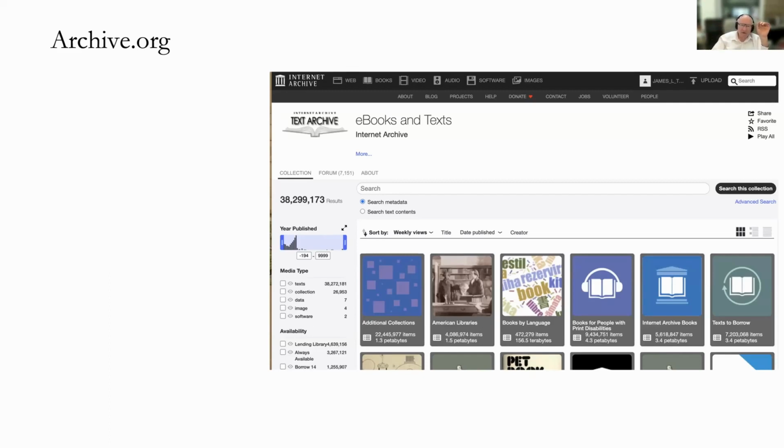But the important thing for genealogists is that this now is close to being, and very soon will be, the largest repository for books and records, print records in the world, period. It will exceed the size of the Library of Congress or any other repository out there for the number of actual materials that they have that are searchable. And understand that their collections, if you look down here, are in the area of 1.3 petabytes. A petabyte is 1,000 terabytes. That's how much information they're storing on this website. It's completely searchable, word for word, every single book on here.